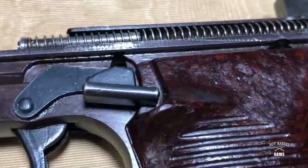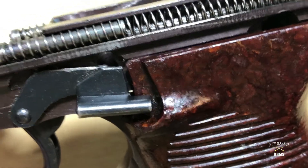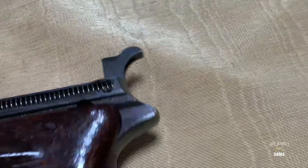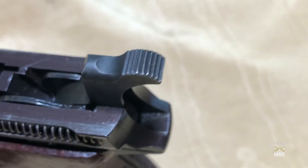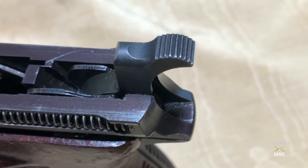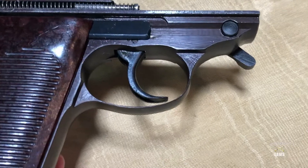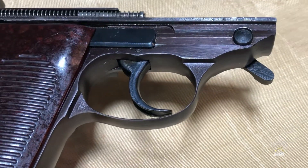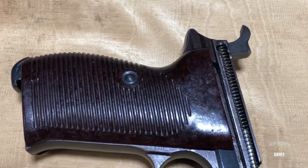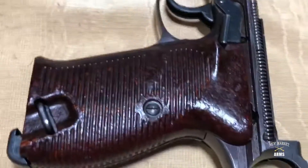The hold-open lever is the late war type, which is simply a smooth piece of steel. That was introduced in 1944 and it's not dished on the top. As for the hammer, this one still has the earlier type with eight shallow grooves. This was gradually being replaced at the time this weapon was manufactured with a simpler three deep groove type hammer. You can hopefully see there's a plum type finish to the frame, which is rather typical of late World War II Walther P-38 pistols — it was just how the bluing process was done and it wasn't done to early war standards. The grip panels are standard brown phenolic grip panels used earlier in the war, with only mold numbers on the inside.